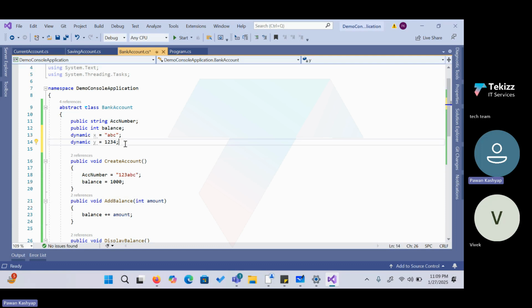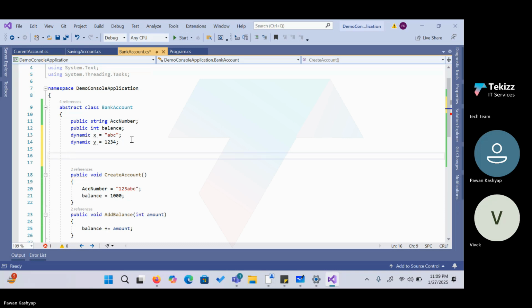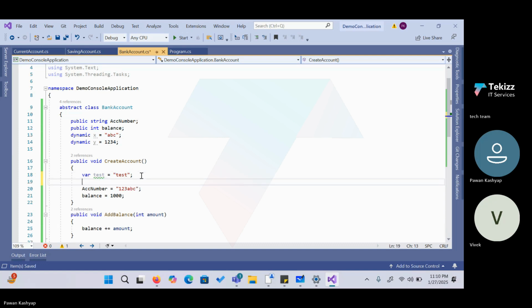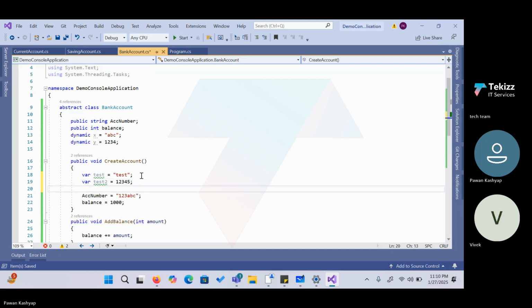When we execute or compile this function, the variable we define with var is resolved at compile time.